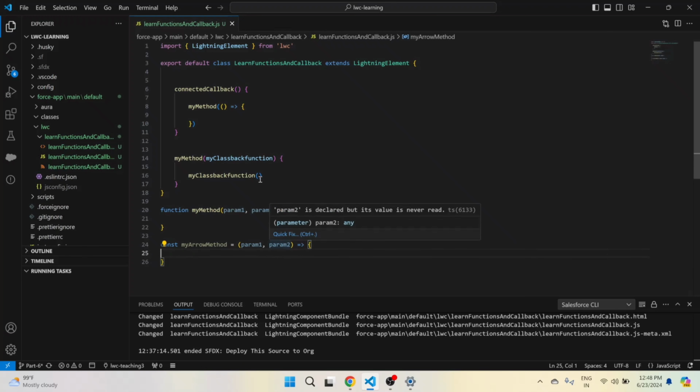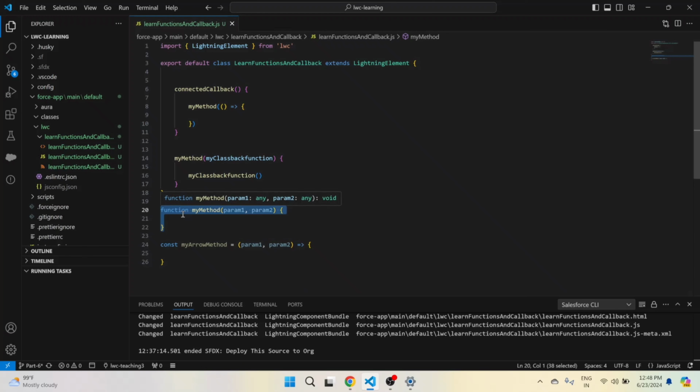So now we know what a named function is, and what the other ways to declare a function are. We can either declare a function with the function keyword, or we could use the arrow method syntax, and we know what anonymous functions are. Now let's talk about the difference between declaring a function using the function keyword and the arrow method syntax.